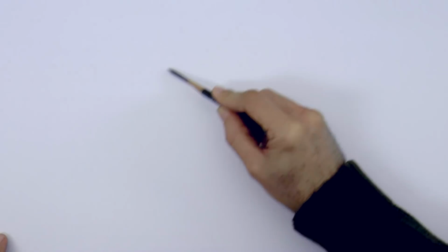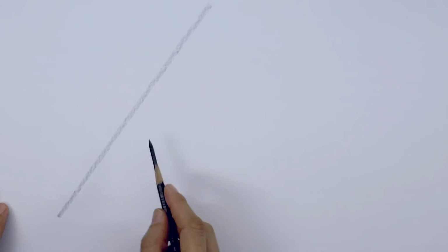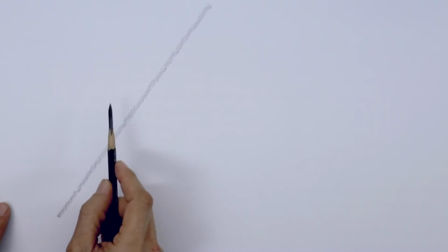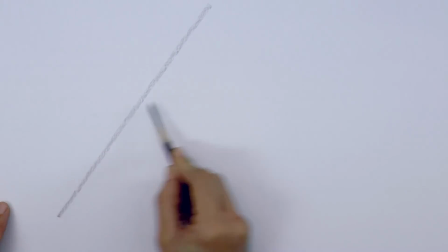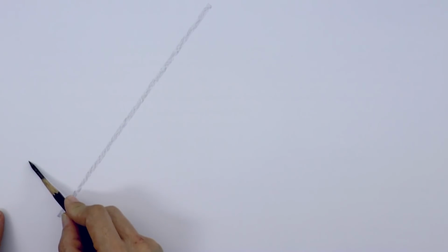In order to make straight lines, you need to make decisive movements all the way from your shoulder. Try to lock your elbow and definitely lock your wrist. Move the whole arm. It helps to go over your desired path a couple of times up in the air before making the actual line.